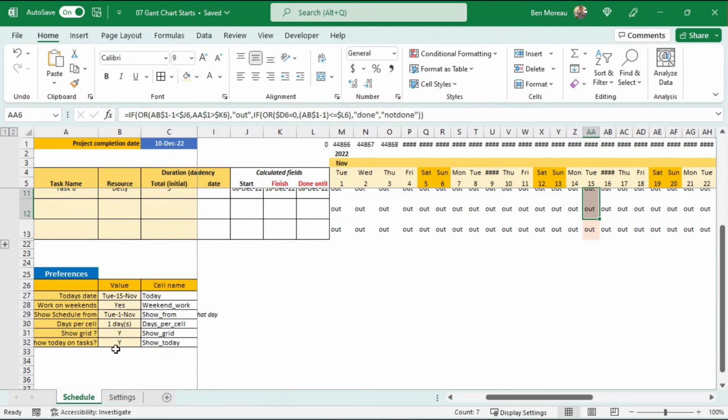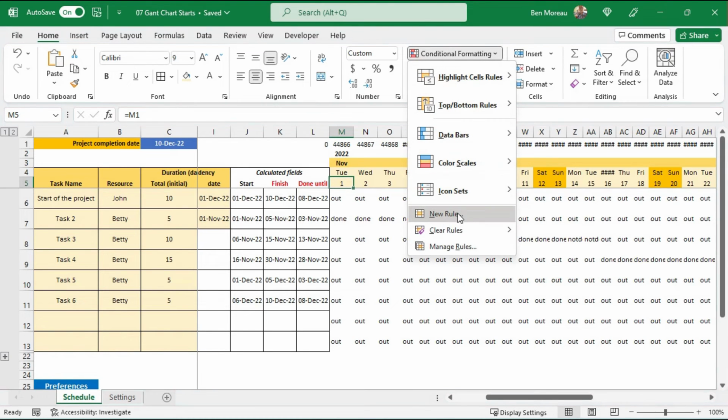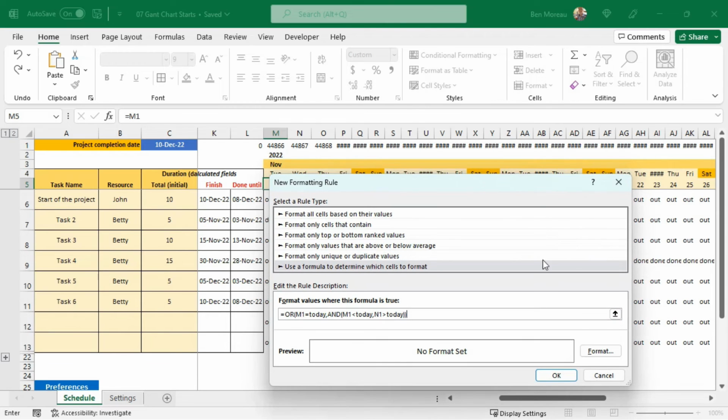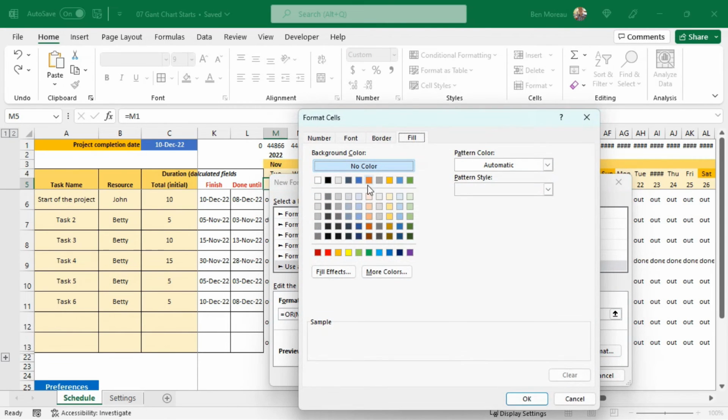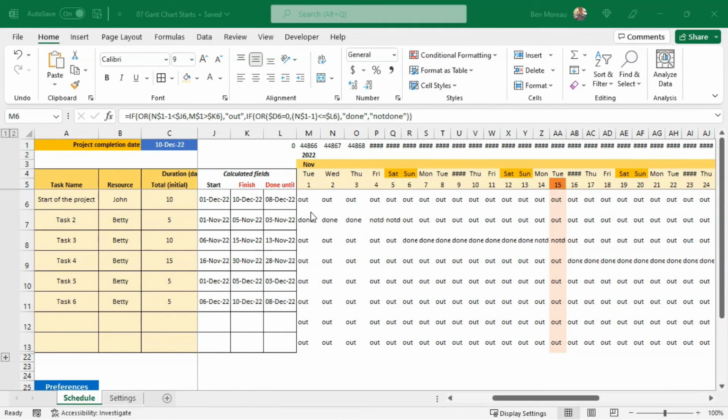So let's just check if we say show today on task no, so it is not showing. Actually, that reminds me that we haven't really put it today here. That's something that we can do, we can conditional format this one as well to show today. Which checks if we are today, and if the range includes today. So if that's the case, I'm just going to give it this color. Because I wanted to show, if we have a monthly view, see, I just wanted to show the month where today was.